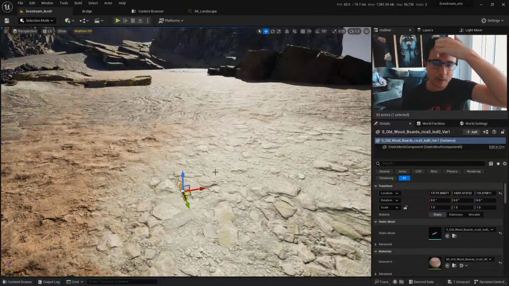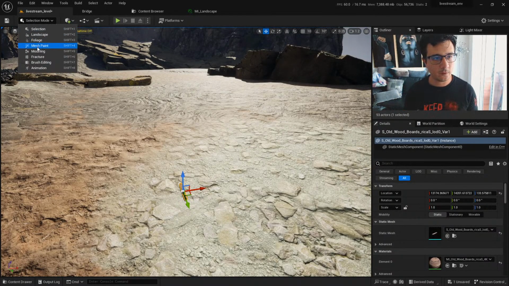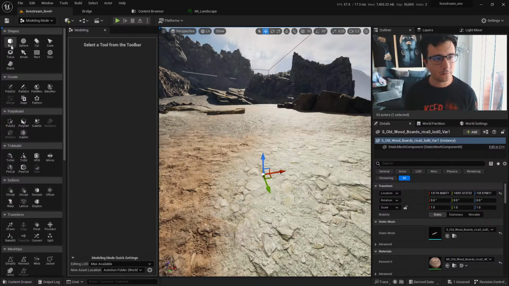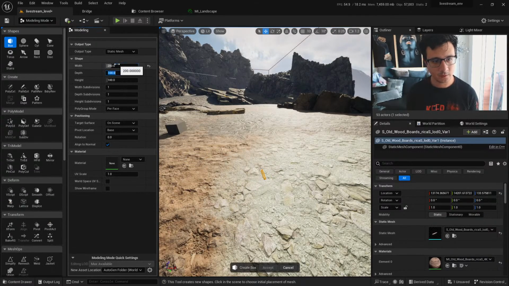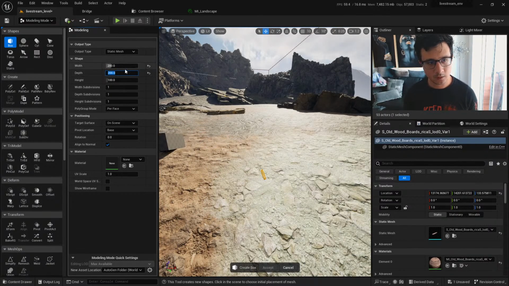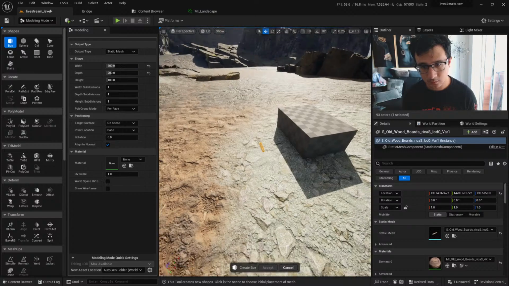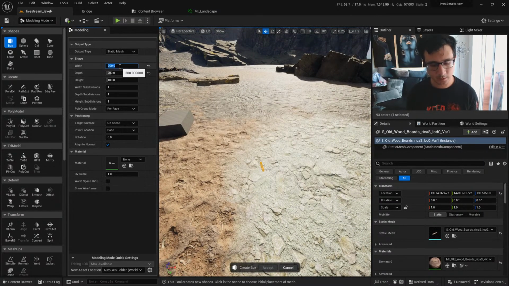So one thing I'm gonna do is to first create a cube. I'm gonna create something with 200, something like that. Maybe from width you could try 300. Not width, sorry. Depth. Or maybe something like this.